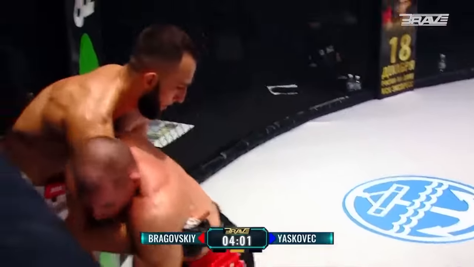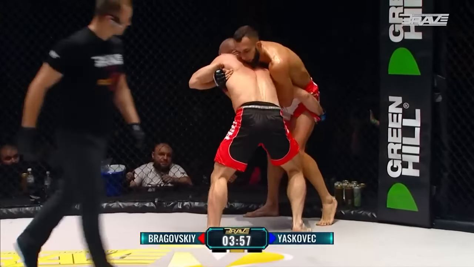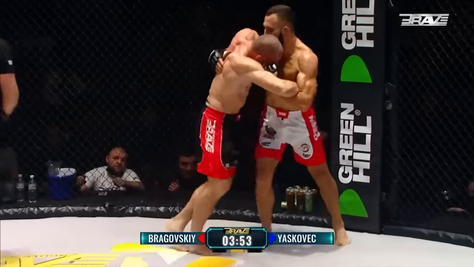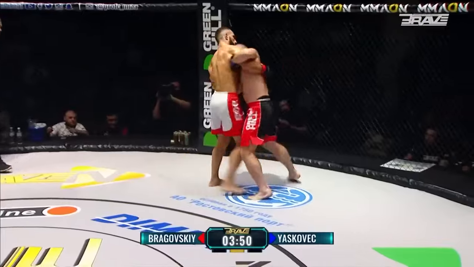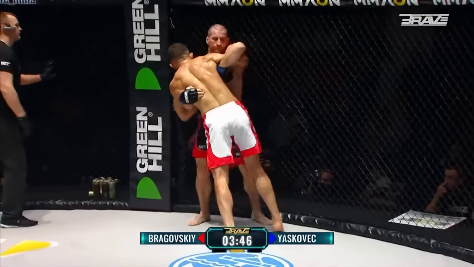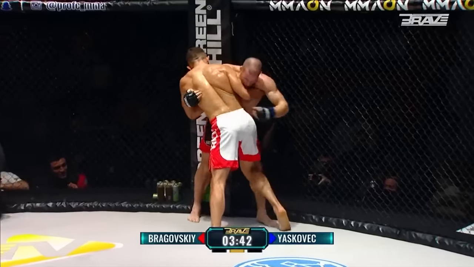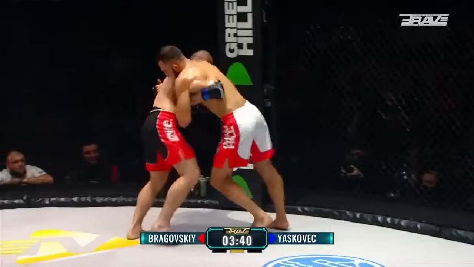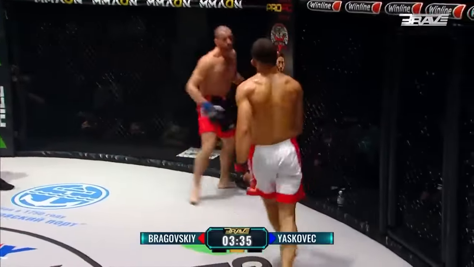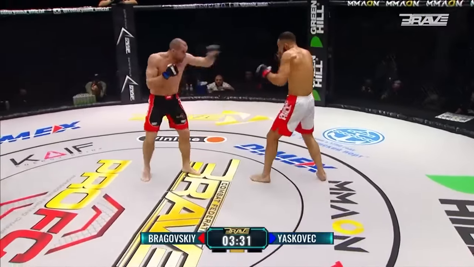Nice work from Yaskovets to get back up. Now has Bragovskiy pressed against the cage, has one underhook. They're in that 50-50 position. Bragovskiy, this is a huge moment in this fight, Phil. This is one of the tests for who has a stronger core, who is the physically stronger fighter. It's who can push who up against that cage and hold them, and they're reversing again, and they're trading knees. Oh, beautiful way just to shrug off your opponent, get the fight back to where you want it.